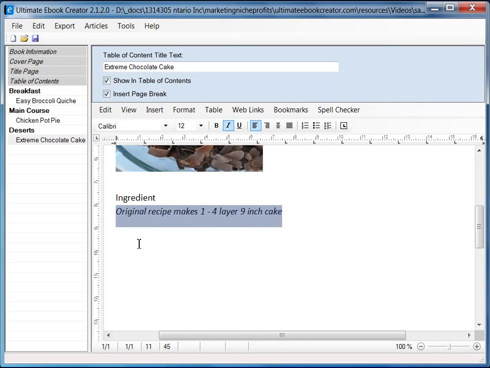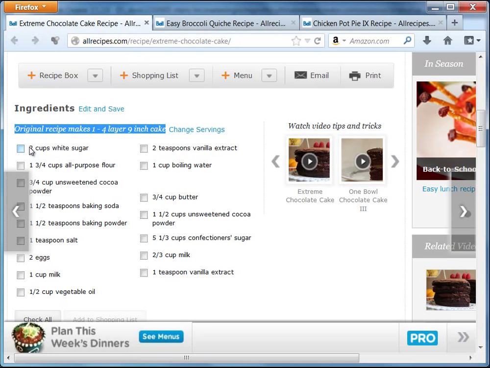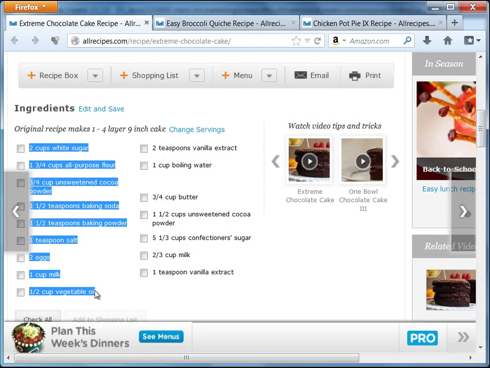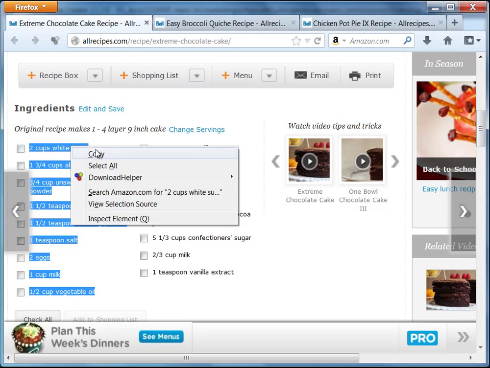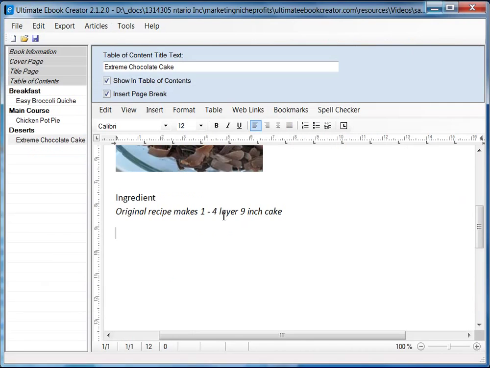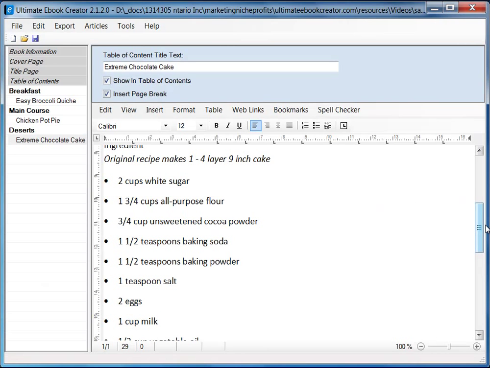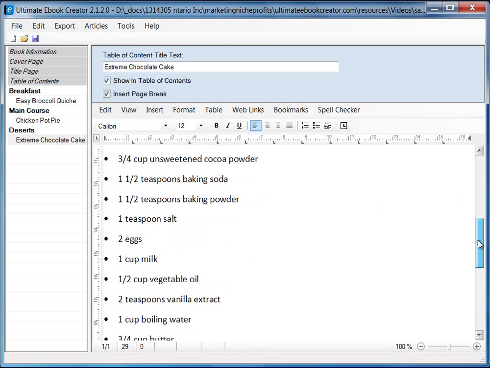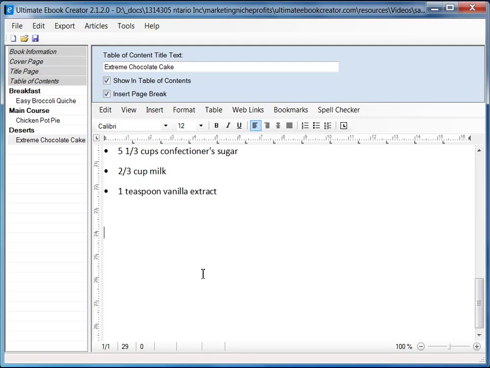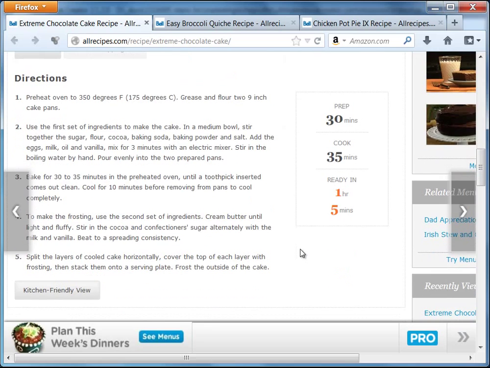Okay, and once again, this time I'm just going to put in the ingredients like we see them here. Ingredients, I've also put bullet points on it. And now next we'll do the directions. Okay, so directions, and I'm going to do the same thing.